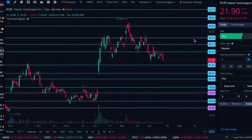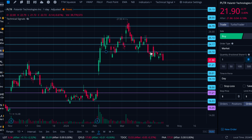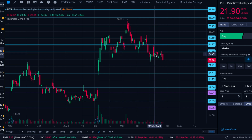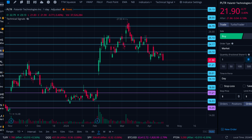So let's start here on the Webull side of things. The levels that we have on the chart, that's the basic purpose of this one. 23.10, the nearest in support level that we had, and you see it came down, tried to catch support there on the initial dip down, and fell through, tried to regain it here, a nice push, but has subsequently continuously hit its head on it. And then today, when it hit its head on it, came down quite a bit. You see down over 3% today, and just couldn't really make an approach to that 23 level, which has been the case now for several trading days in a row.